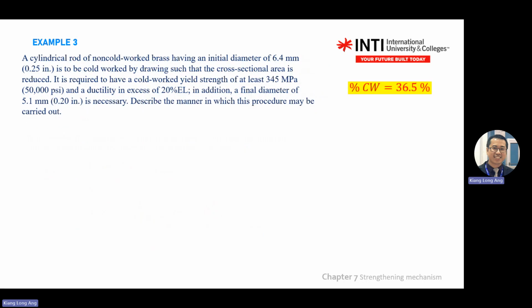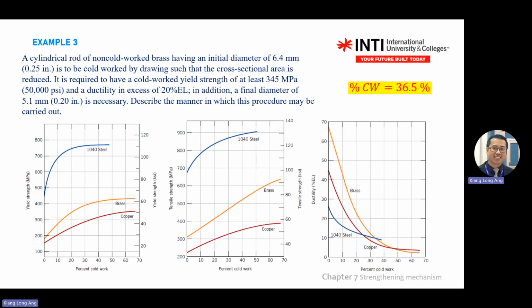Right? Okay, you find the percentage of cold work, you go to the three graphs there. Then what information do you have? The customer requests you to give a product with yield strength of at least 345 megapascal. The left graph gives you yield strength. So 345 is about, sorry, 36%. If you refer to cold work, it gives you how many percent? Brass, right? Go up there, go to the left, the yield strength becomes what? About more than 400.